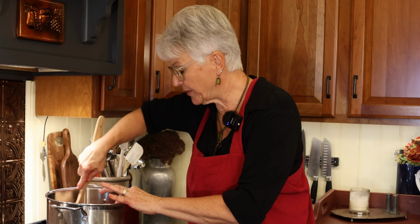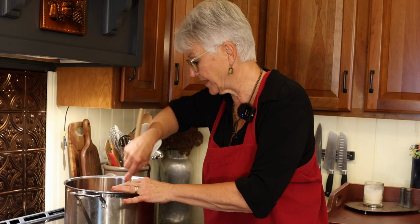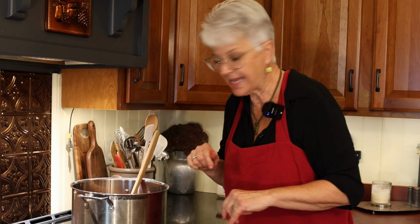And you actually start with the cherries and the lemon juice and stir that and heat that up for a while before you add the sugar. So let me get the lemon juice and we'll put that in.